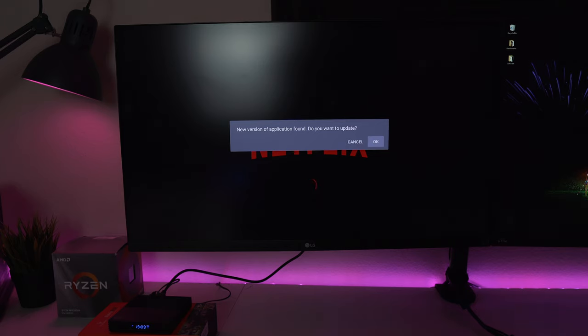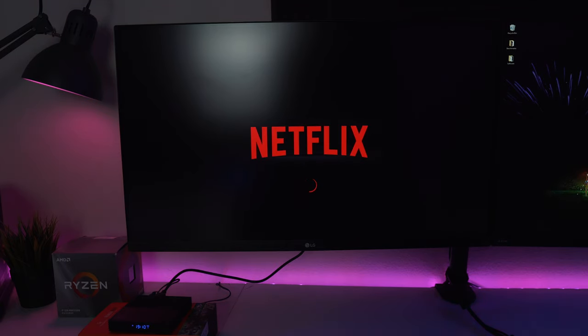Okay, so there is one thing that they do tell you right away on their listing of it on Amazon: when you have Netflix on here, do not update it. Just select cancel. Because if you update it, you will not be able to play Netflix on this anymore. You have to delete it and re-download it from their website. This is because these TV boxes have a rooted OS, and Netflix, for copyright reasons, does not allow that. So if you do update it, from what they have on this box right now, Netflix will not work. So just hit cancel and let Netflix start.